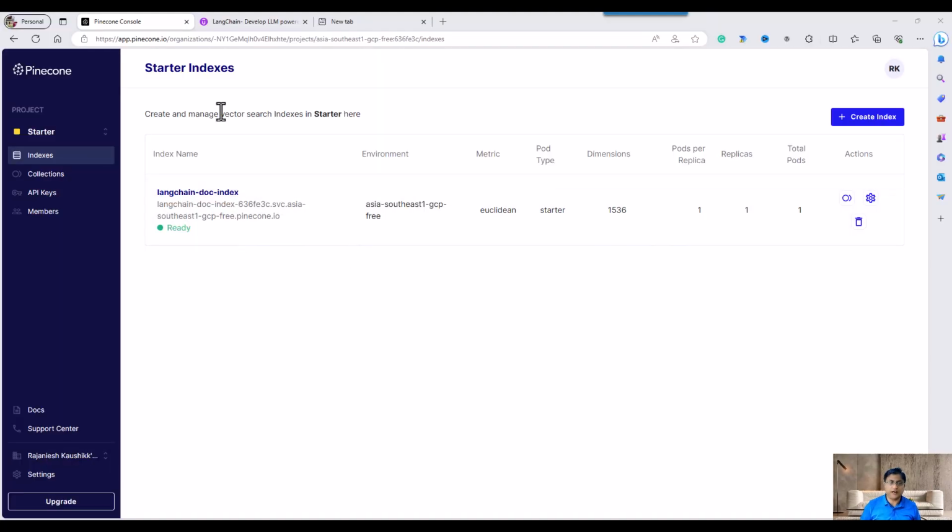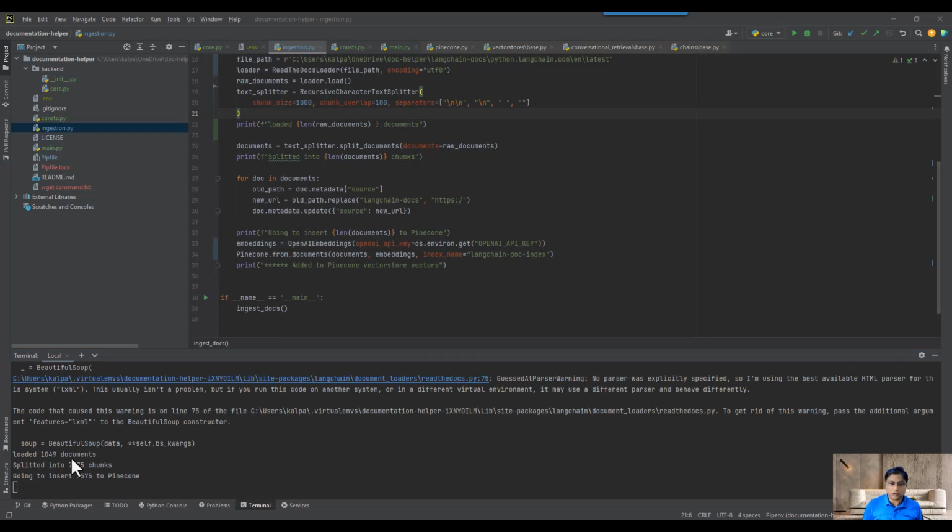Now you see that the Langchain index which we created is ready. Initially it was initializing and there was nothing in this index, but after some time when we refresh it, you will see lots of document chunks there. So now you see that it is going to load 1049 documents, splitting them into chunks and inserting that many chunks into Pinecone.